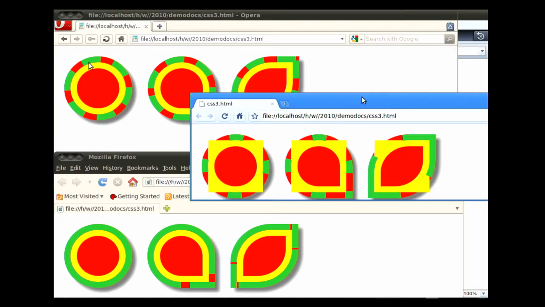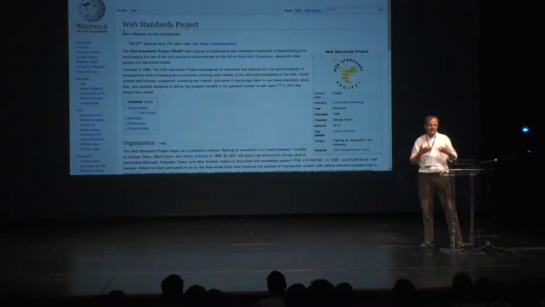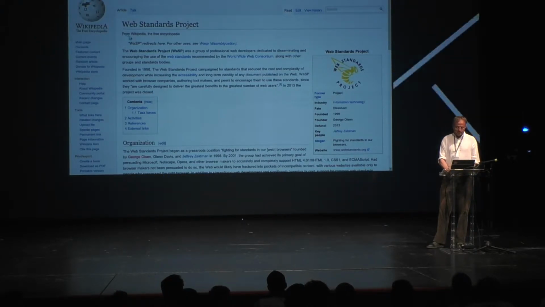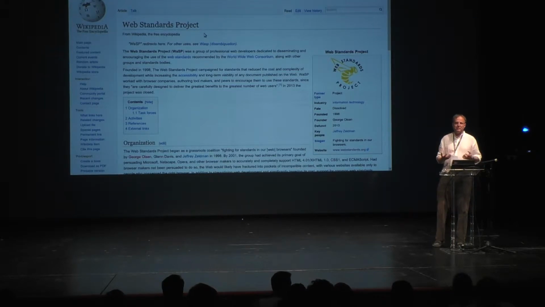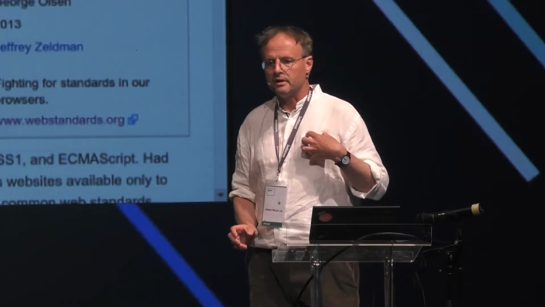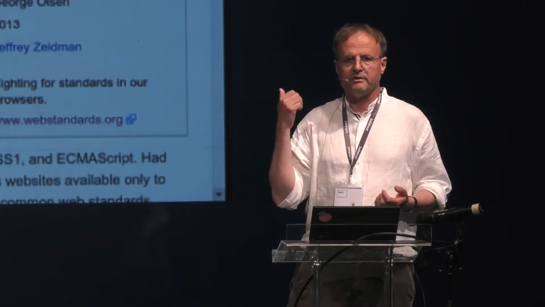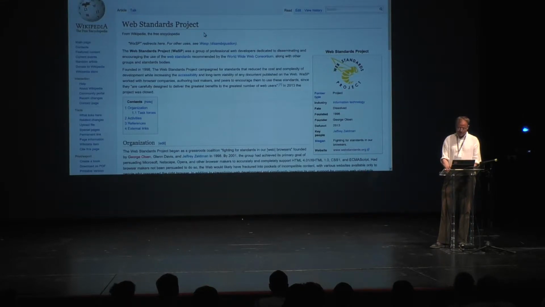That was a big part of the fight in the beginning to get CSS going, because it wasn't like in 1994 we started it and then it got in quickly. We had early implementations, but they were fairly poor. They started to get better, but some were still left behind with browsers that didn't support them. So the Web Standards Project was founded as a kind of grassroots movement to help encourage browsers to do better. I have been working for Opera Software for 18 years. So I was kind of on the inside in one browser, but we were smaller than Netscape and Internet Explorer especially. So I could also be an activist along the way.